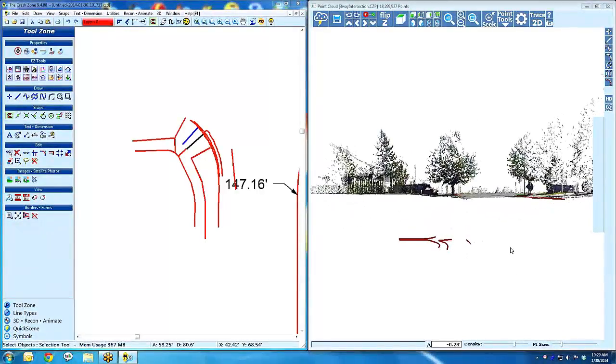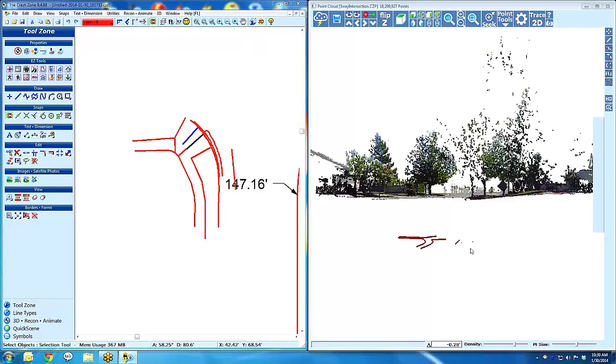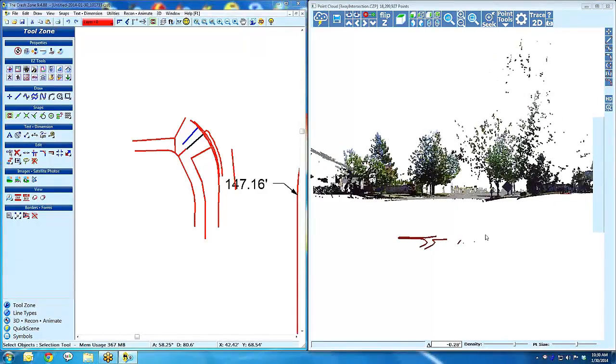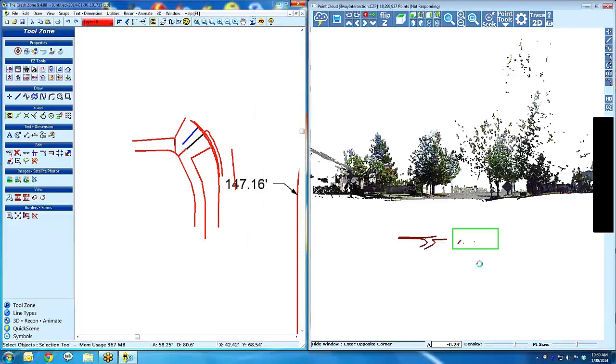And if you notice too, when I was showing, why is this not leveled out? What data is holding this above? There are a couple of points here, and if I increase my point size, you'll see that even though the laser scanner is above ground, every now and then you just get some weird stuff with your scanner, and that's the stuff that we can use the hide window on, to remove points that could possibly be getting in our way. So just give it a second here.